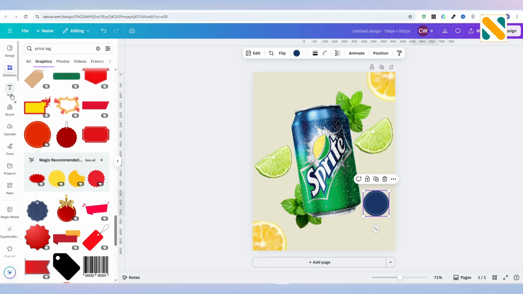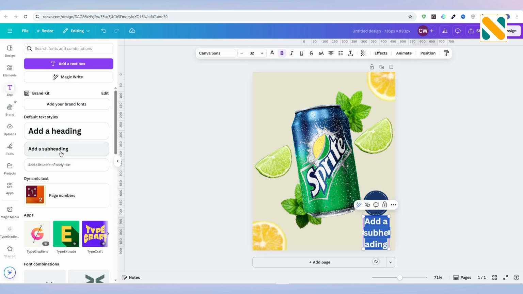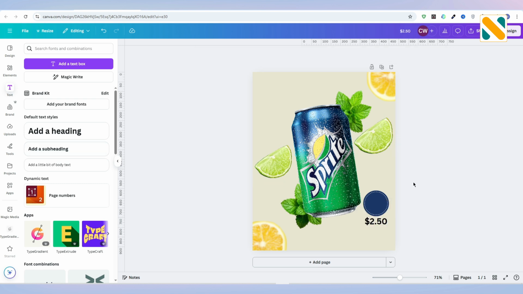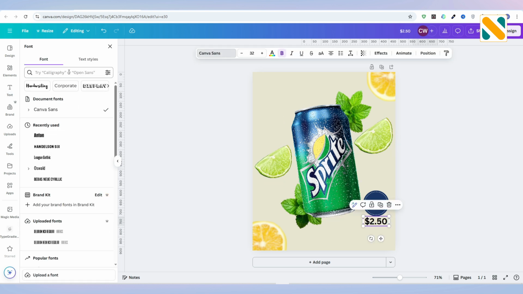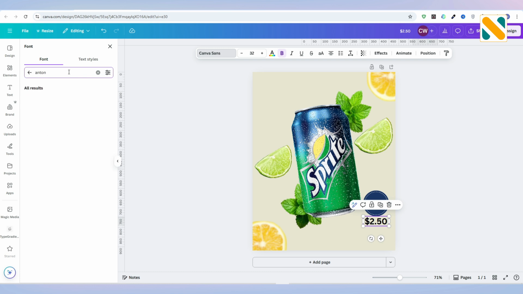Add a text. Write the product price. Change the font to Anton and color white.